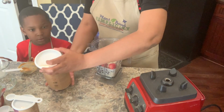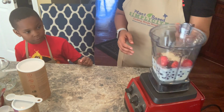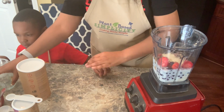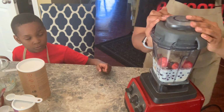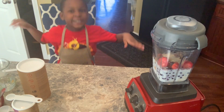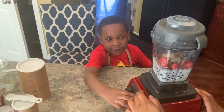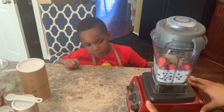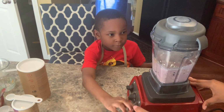Okay. Now I think we're ready to blend it up. Wait. Mommy has to put the top on. You're moving too fast. One second, and then we can blend, okay? Let's blend. I have to turn it on. You have to wait, Avery. Okay, here we go. You want to turn the button? Go ahead, turn the button. Not that one, this one.